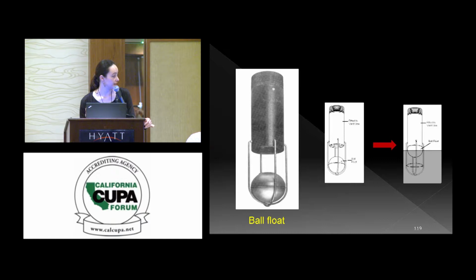Now in the inset, that's a photo of the audible and also visual alarm. It also has a test button right on the right side. When they test that float and it reaches 90%, it's going to buzz really loud, and the light also has to go off, so it will be blinking. Again, it has to be loud enough for the driver to hear and visible to the delivery person.